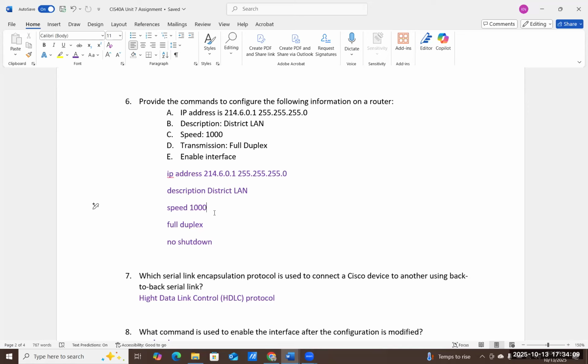It won't say, oh, successful speed set. No. It'll just go to the next prompt, and then you would say full duplex for your transmission. And then the magic term, but this doesn't always work with all models. You type no shutdown, okay, to store that information onto RAM.